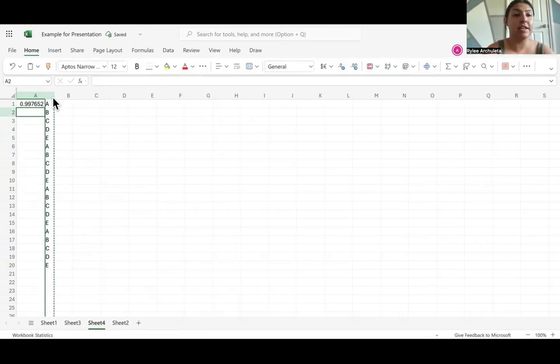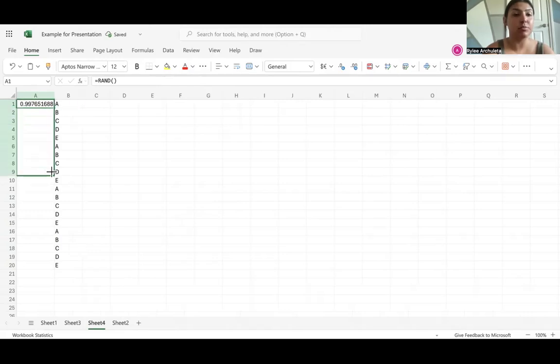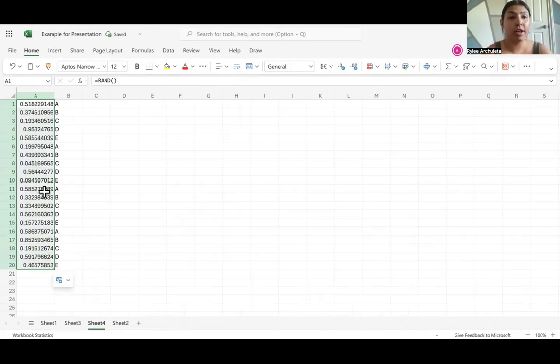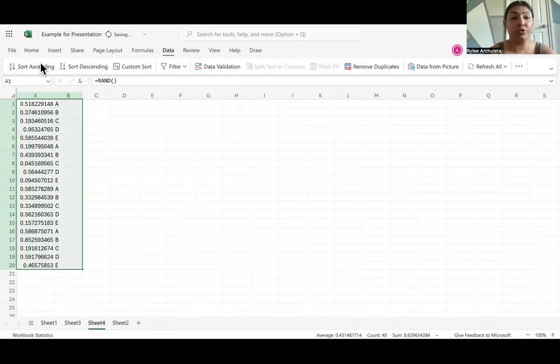And right here you can see that it creates these decimals, and what you're going to do is you're going to hold the end of that box and then drag it all the way down. Or first, sorry, you have your decimals right here. I went a little bit ahead of myself. What we're going to do here is we're going to highlight this. We're going to go data, and then we're going to do sort. And see now everything is randomized.